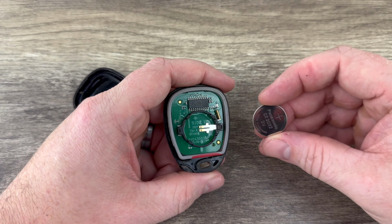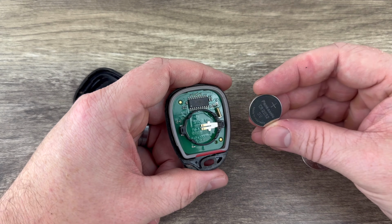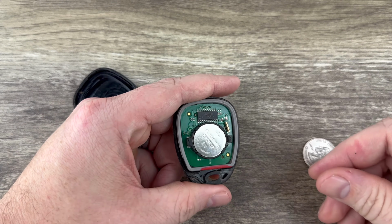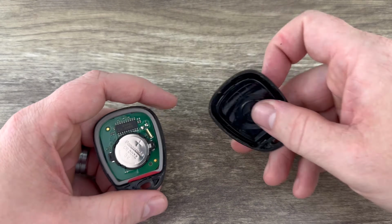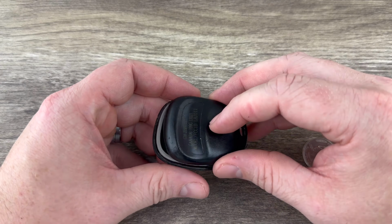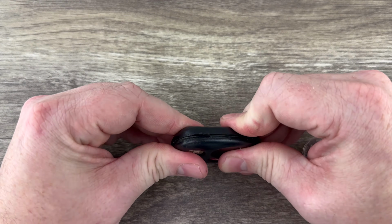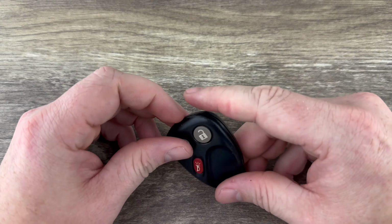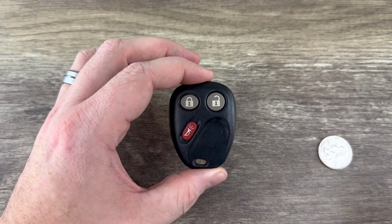We'll grab our new battery, and we want to make sure that we're installing that with the plus side up. Go ahead and snap that into place in that holder. And then go ahead and snap the two halves of the shell back together. And that's it. Pretty simple.